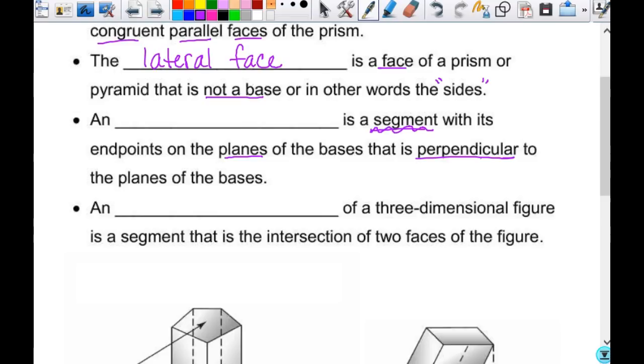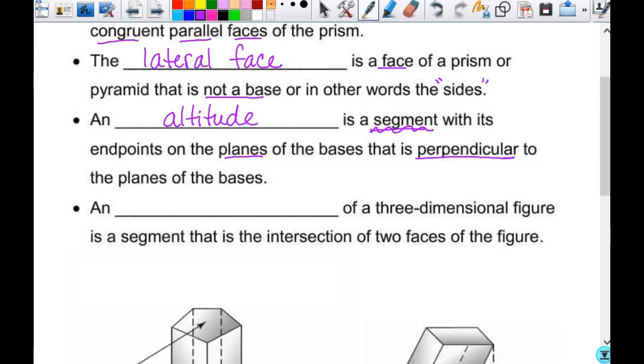Height, okay? But height is actually not what goes in this blank because it starts with an, right? That's probably why edge came up because it starts with a vowel. That's good English thinking there. What actually goes in this blank is altitude. Okay, that word you've used for height before, right?